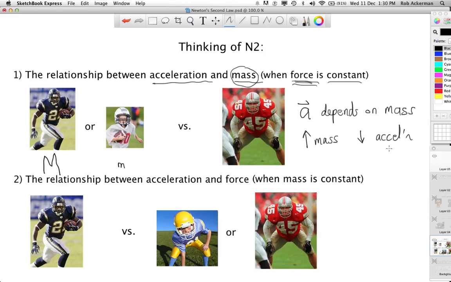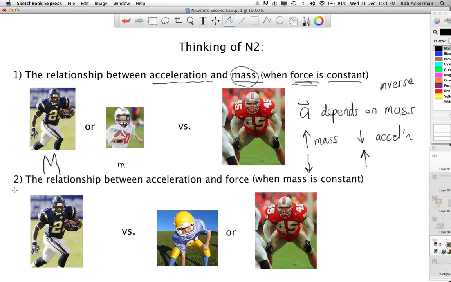Why do we think this? Because when we exert a force on really heavy objects, it's hard to get them to change their motion. It's much easier to change the motion of lighter objects. On the other hand, when there is less mass, the little kid getting hit, there is more acceleration. So what we've got here is what's called an inverse relationship or a reciprocal relationship. So we need an equation that has acceleration going up when mass goes down and vice versa. Can you think of a type of equation that has these properties? Well, we're going to see on the next screen, but just keep that in mind for now.